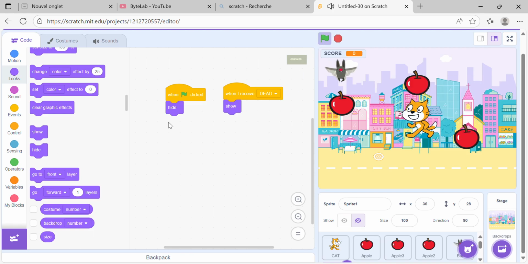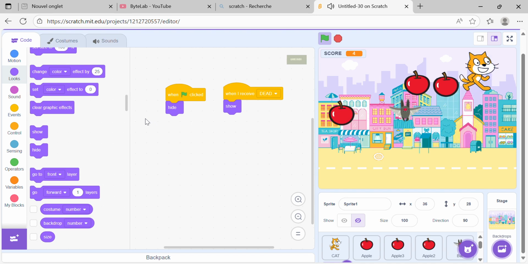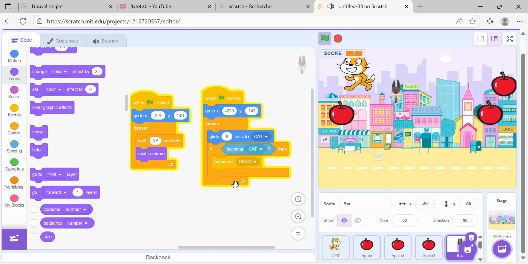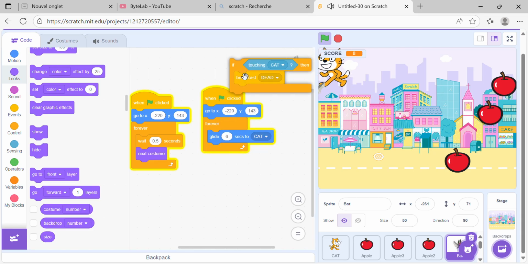So let's try it out. Bat Mountain. What's happening? Oh, until it touches the cat, it won't. So duplicate that script again.